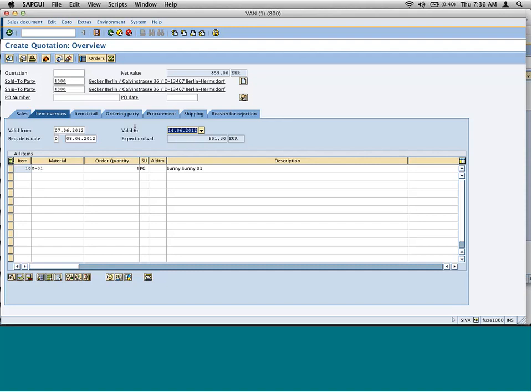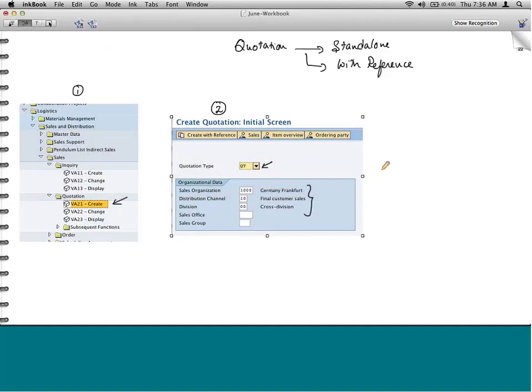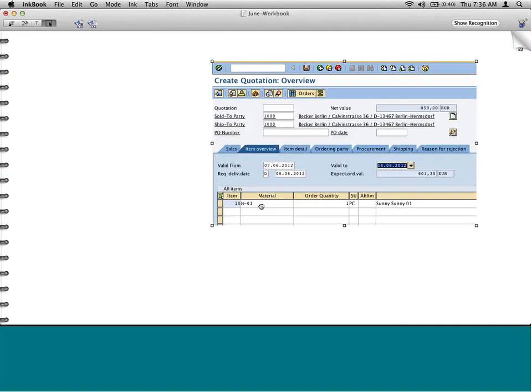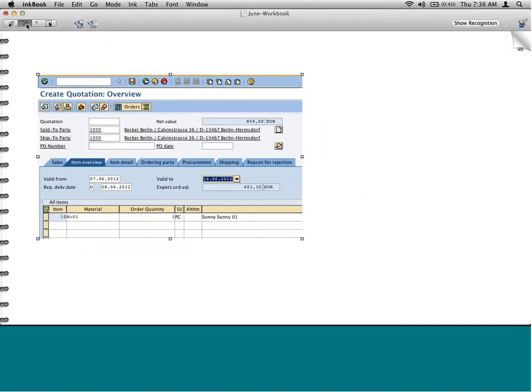So similarly, your quotation will also be created with a set of validity dates. Step number 3 is enter your customer as usual, enter your materials, enter your quantities, and make sure you enter the validity dates. So these are validity dates.